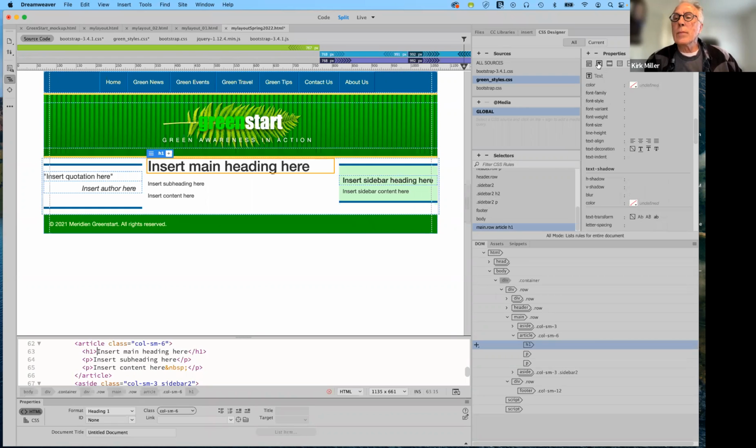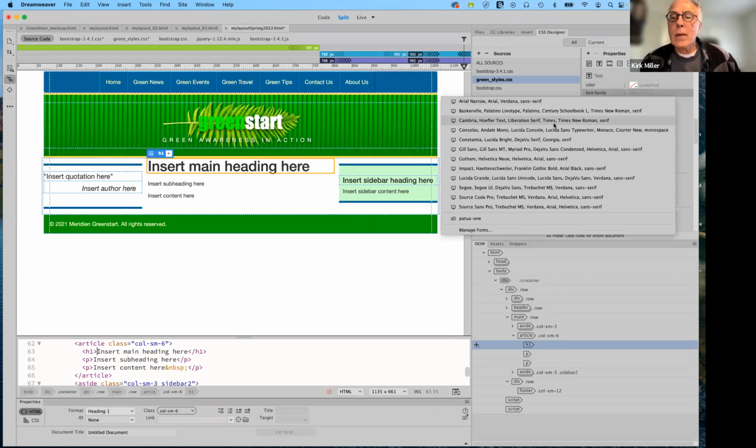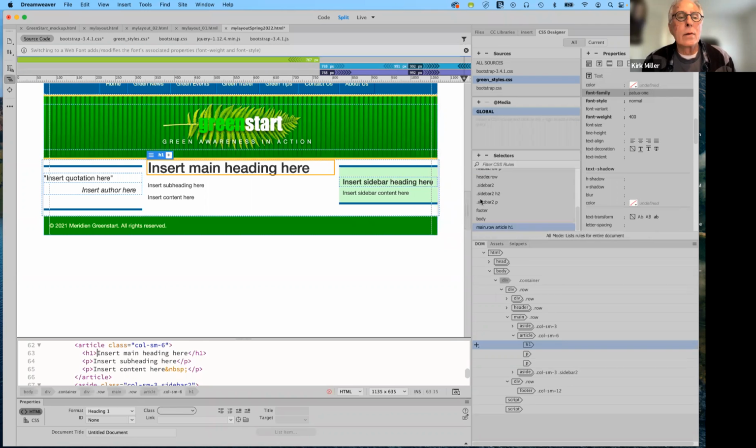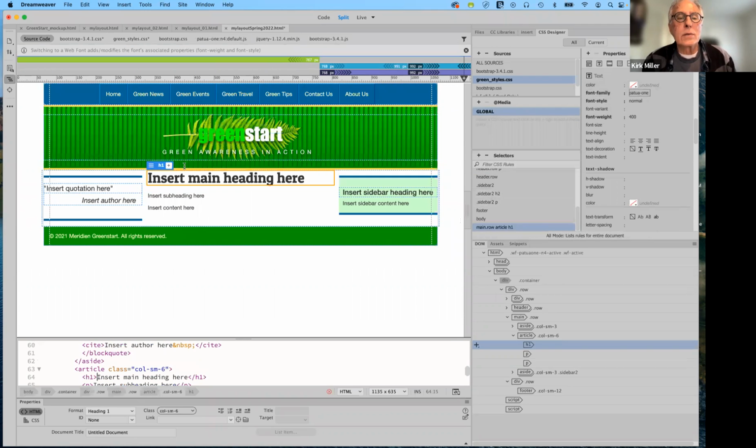So let's go to type. Let's go to font family. And I already added it, Padua 1. Notice that it's kind of a slab serif, block serif there. Then we want font size to be 100%, or percentage.